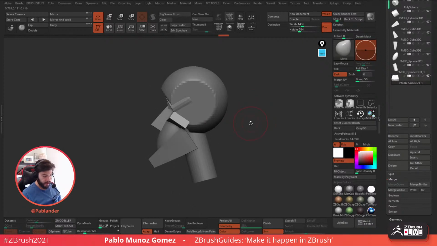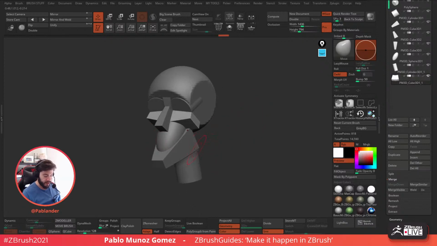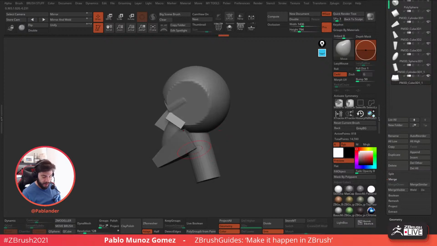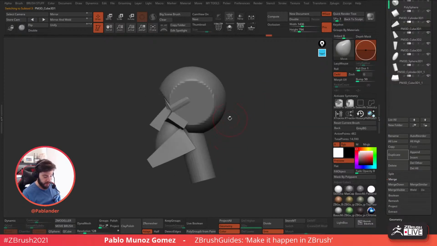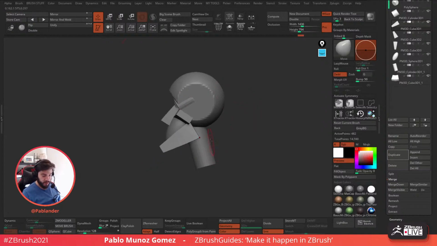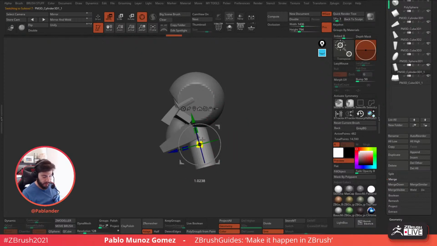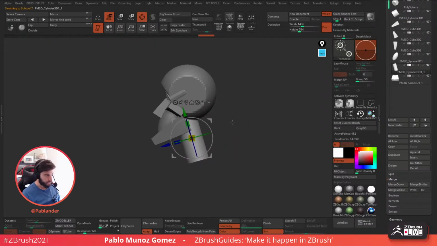We still don't have a clear vision of the eyes, and this looks very weird at this moment. I'm gonna select the jaw, or the piece that we are using for the jaw, and that's the one that is giving me some issues at the moment. Just gonna flatten that a little bit. We can also use the clip curves to maybe clip it a bit. I don't know. I kind of like the angle of this. And let's take the neck.